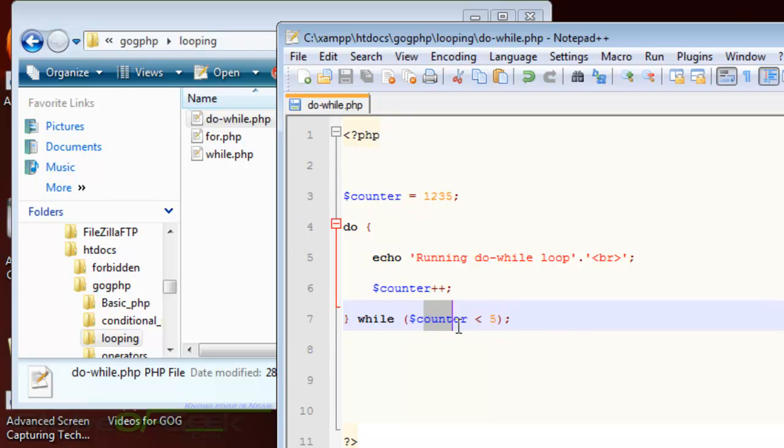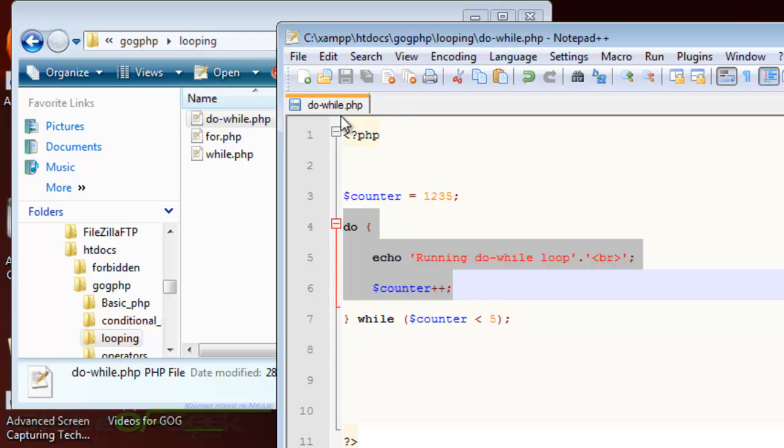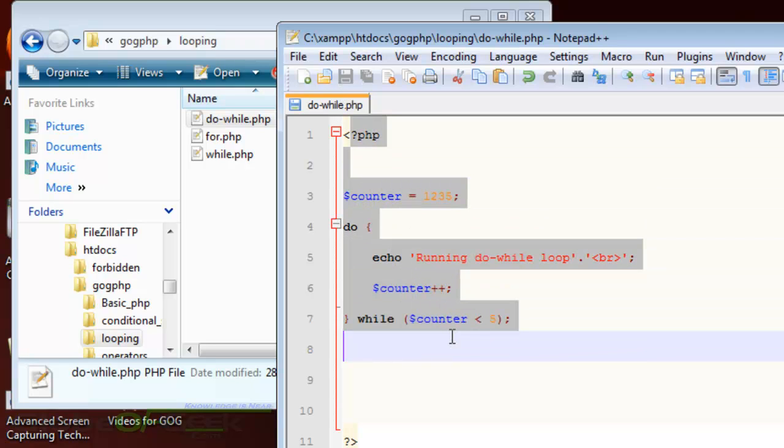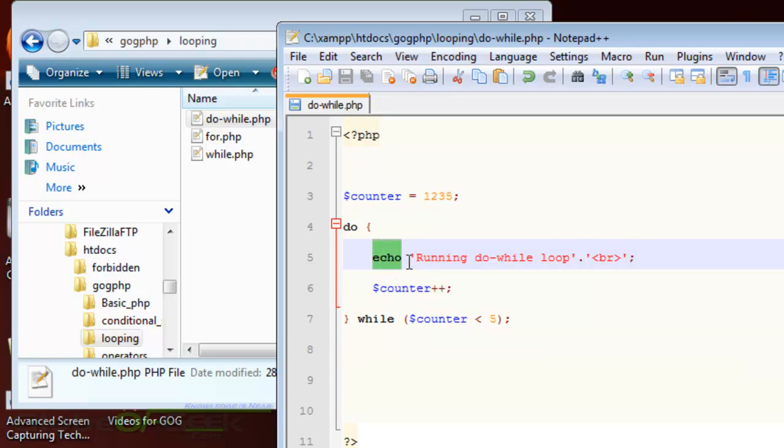And that's because, as stated, the condition is actually checked down here. And it does the statement at least one time because PHP code runs downward. So this means that no matter what you do, if you need to run something at least once, no matter what, you're sure of that, use a do while loop because it's just a little functionality that PHP developed for that reason, because a lot of developers need this at some point in time.